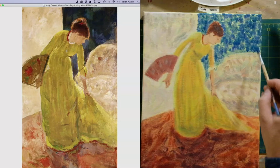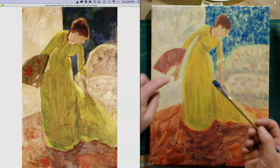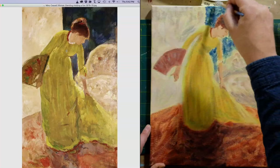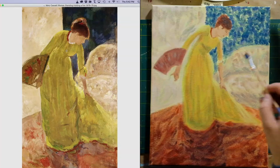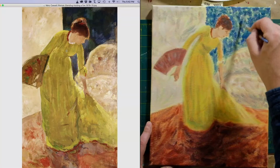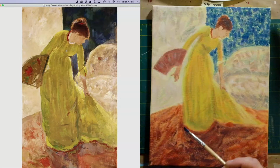Right, depending on how you feel, with a few more details, we could be really done close to now. So if you are around this area, this could be a time to say, you know what, I feel like I've done enough and I'm getting a little bit scared that I'm going to drive the train over the edge of the bridge here, and I'm just going to call it a day. That would be totally acceptable.